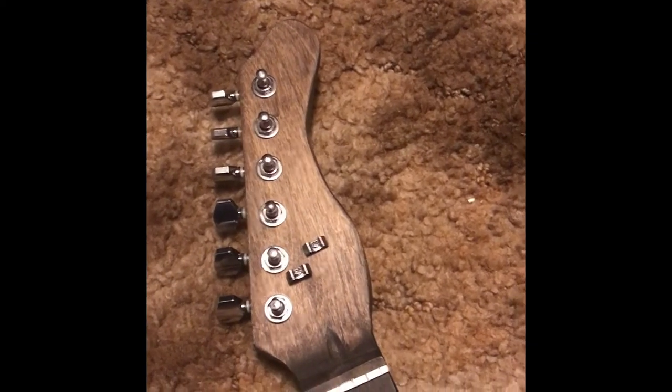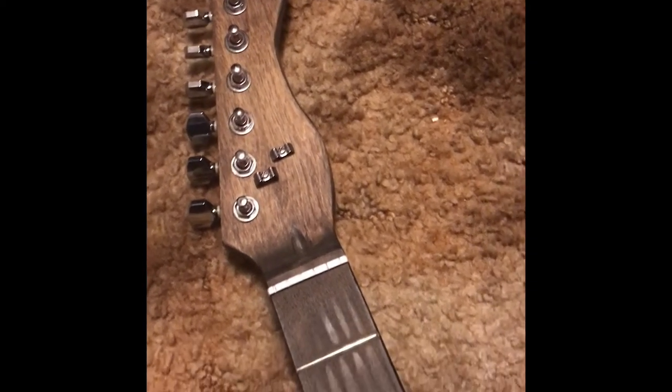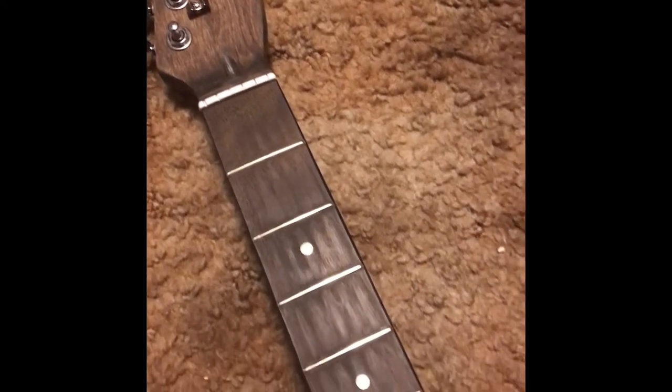Okay, so here's the first Telecaster that I built. As you can see on the fingerboard here, I've definitely gotten some playing in on it. So definitely gonna be doing some reworking on it here. I love the rustic look on the top here.